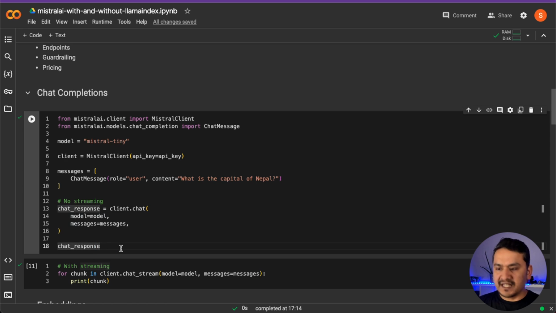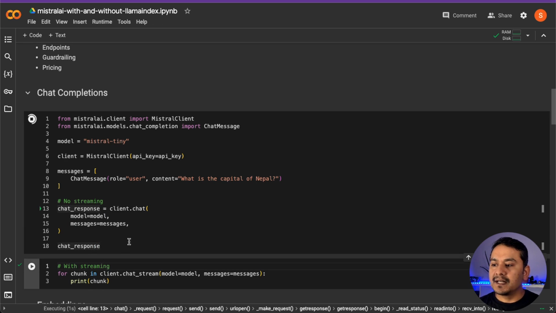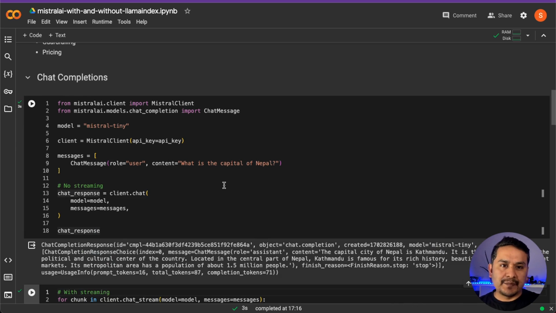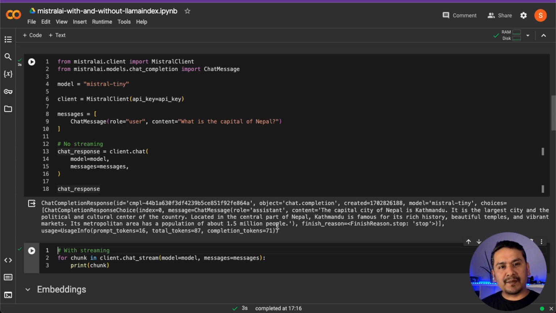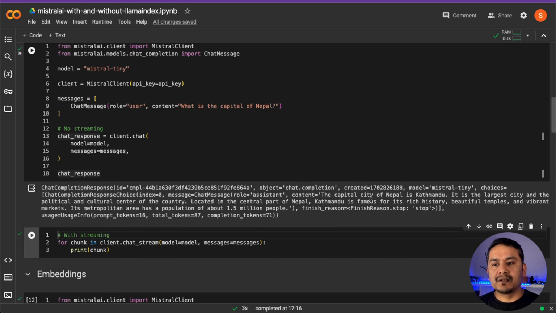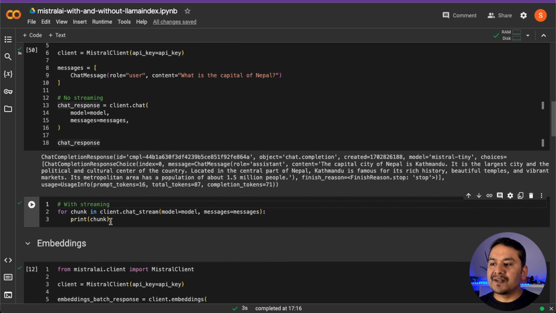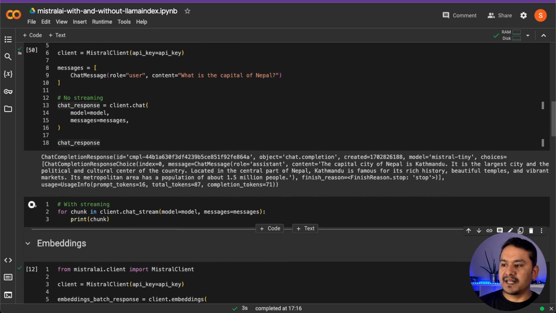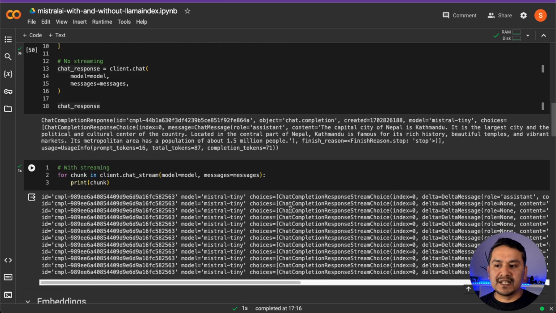So if you just run this, okay, what is the capital of Nepal, then it is going to take the API keys, and then you can see the response is quite fast. Now we don't even feel, okay, am I using OpenAI or Mistral, because the answer is the same based on what I tried, but it depends upon the use case also. Many say that it's better than GPT 3.5, but it depends upon the use case you are using. So it says here the capital city of Nepal is Kathmandu. And now if you want to have the streaming, you can just run this. It will stream when it provides the answer.